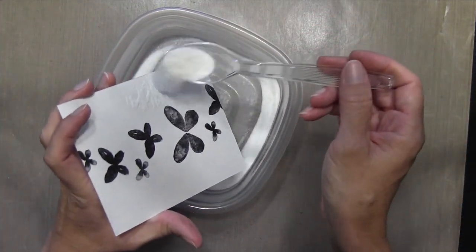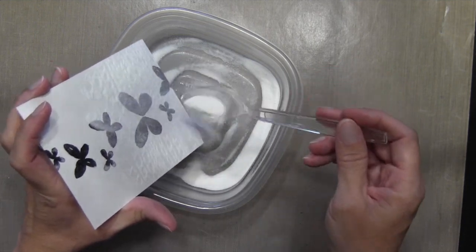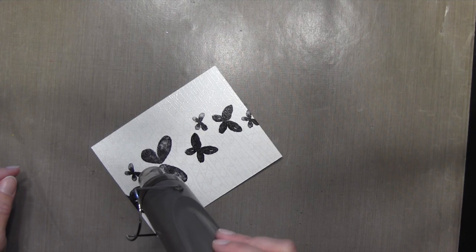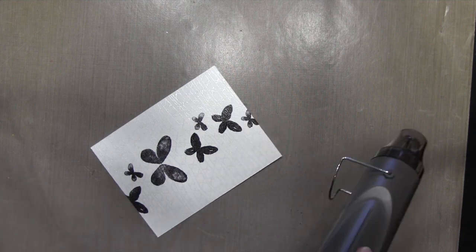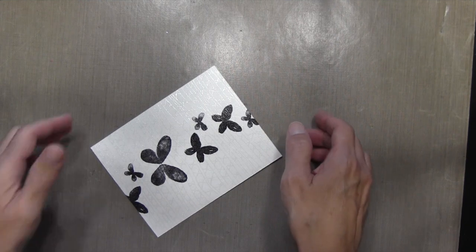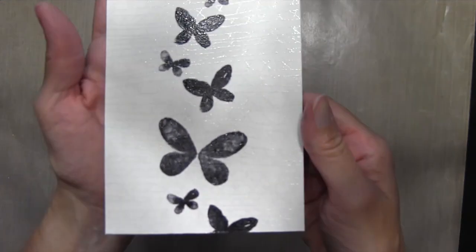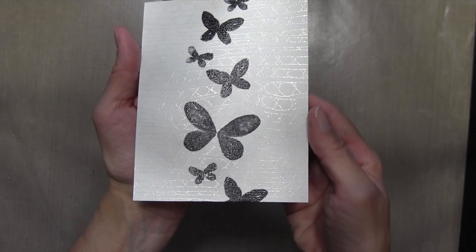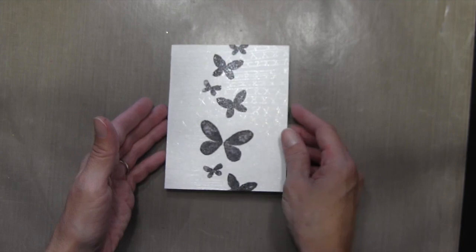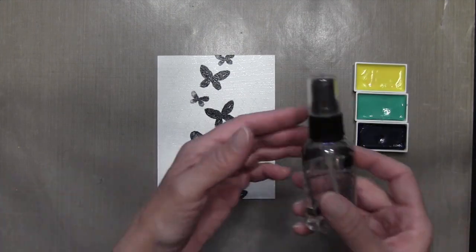Now I'm going to emboss this with some clear embossing powder. You can see the embossing powder is also sticking to my archival ink. I was sort of hoping that the archival ink would dry first so that you would be able to see the cross hatch on top of the butterflies. And you could see it a little bit, but you can see where it embossed also on the butterflies, but it was no big deal. I'm still going to get the same look that I want.